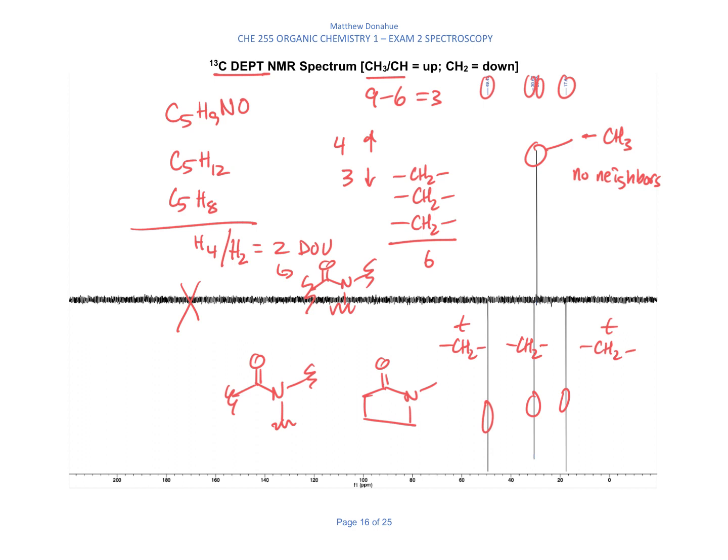And so we can say, based on the multiplicities, CH2, this has 2 neighbors, that should be a triplet. This one has 2 plus 2, that should be the pentet. This one has 2 neighbors, that should be a triplet. This has no neighbors, that should be a singlet. That gets you your 4 unique sets, 3 to 2 to 2 to 2, total of 9 hydrogens. It matches the DEPT data. So that would be our proposal.